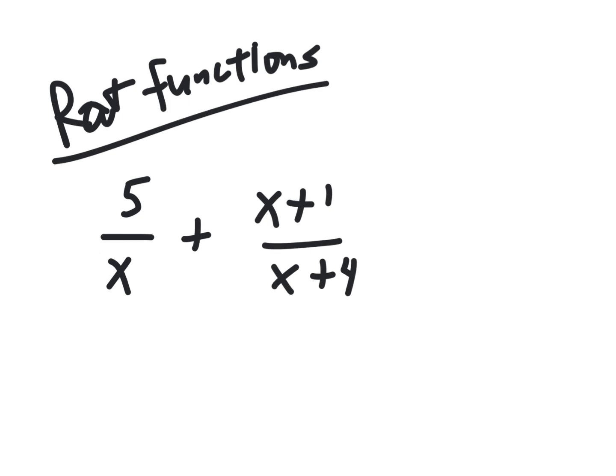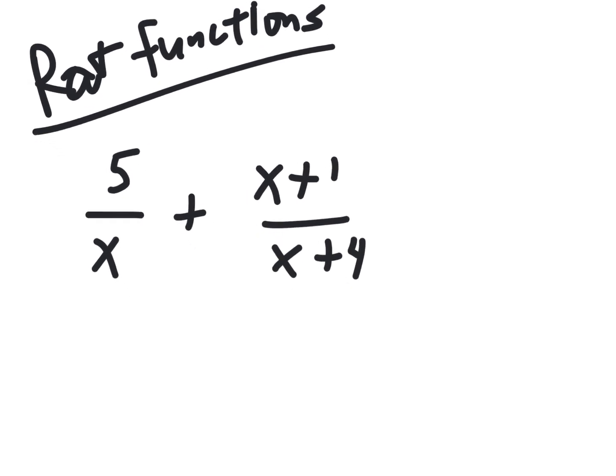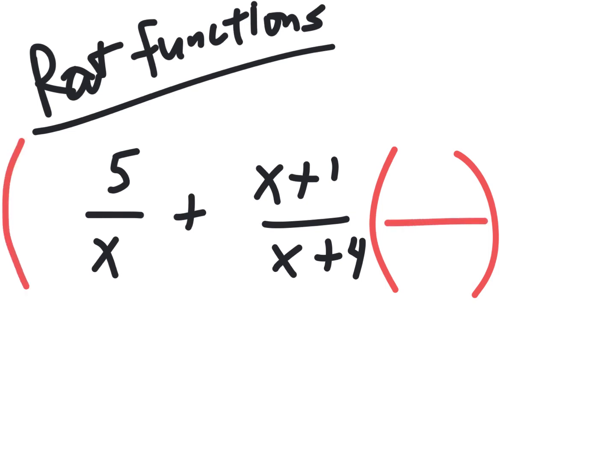Stuff like that got marked wrong a lot. It's because kids had a hard time finding a common denominator. The technique I have taught you is to multiply by the other denominator. But even if people remembered that, they still often ended up messing it up because maybe they didn't cancel stuff at the end, or maybe they didn't simplify it right. So why don't you just give this one a try?